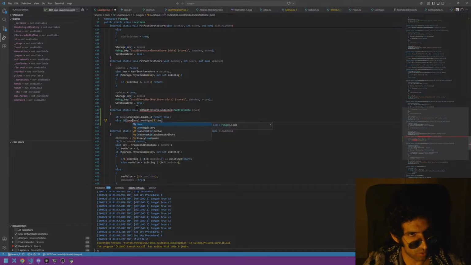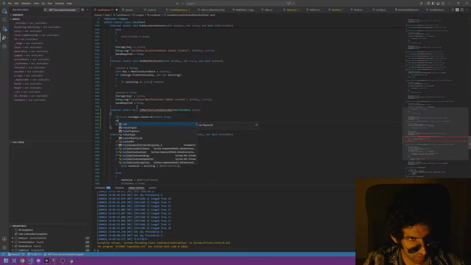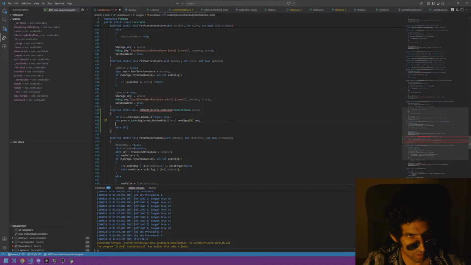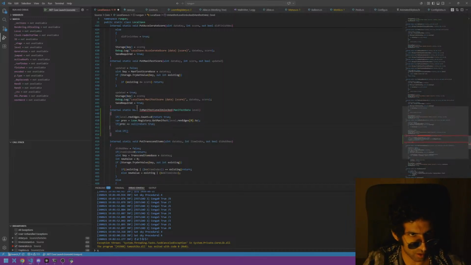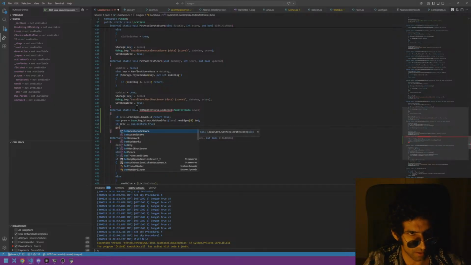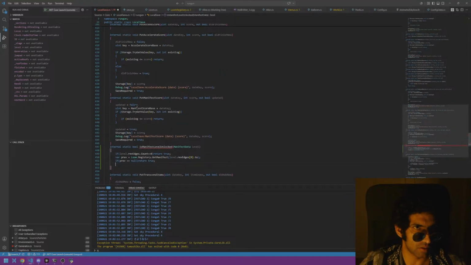If loom dot registry dot get manifest, if rev is equal to null, return true for some reason, and get manifest score. Is there a get manifest score?